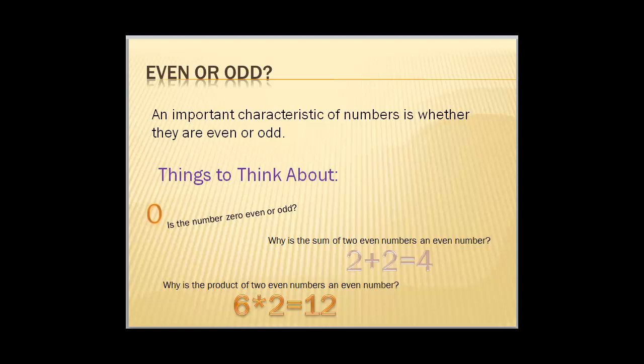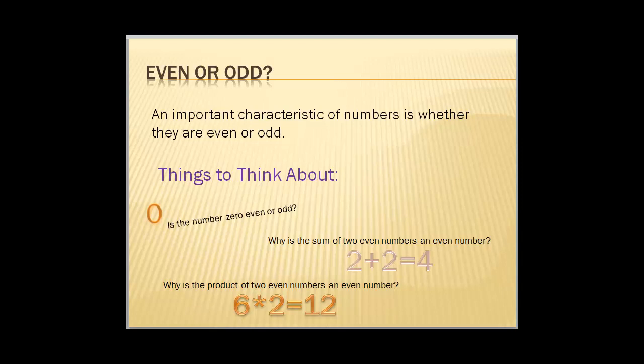So there are some questions that you may have in the back of your mind. Is the number 0 even or odd? Why is the sum of two even numbers an even number? Or perhaps why is the product of two even numbers an even number? You'll begin to see that classifying numbers by certain characteristics will help identify number patterns as well.